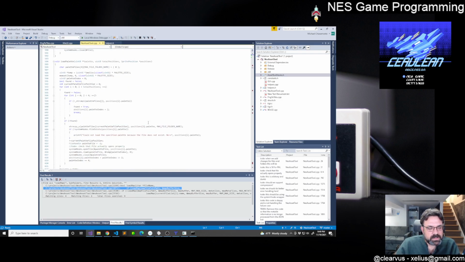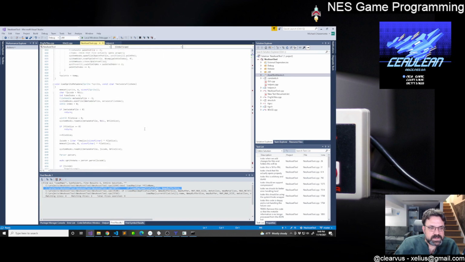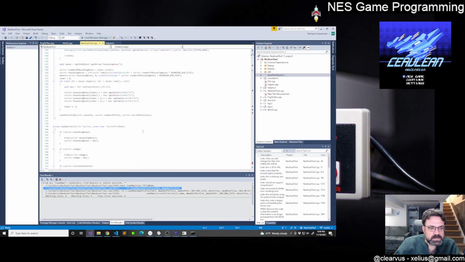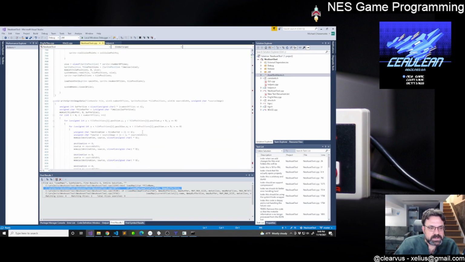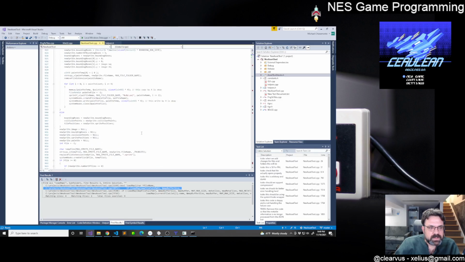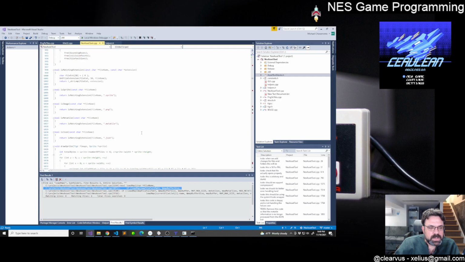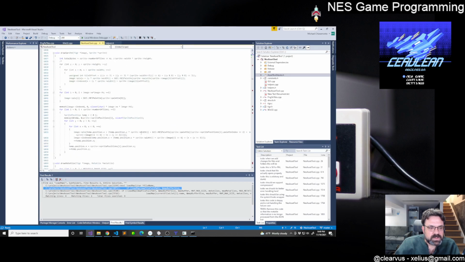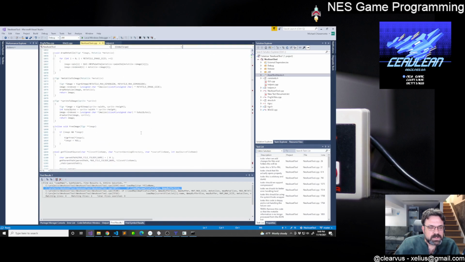Character, sprite character, load palette. No, that's different. Load sprite metadata. Load sprite. Write sprite. Save sprite. Create sprite. Dispatching sprite. Draw sprite. Draw metatile.